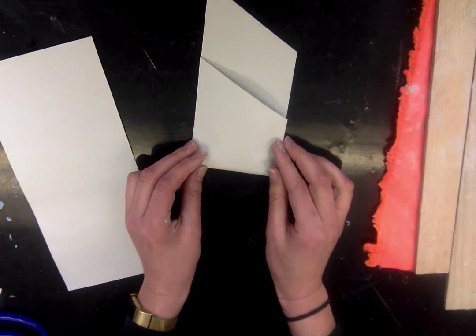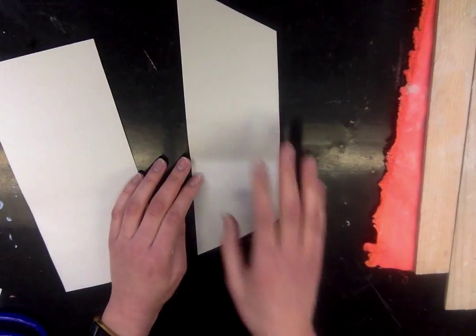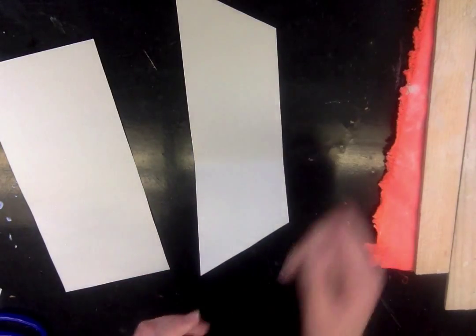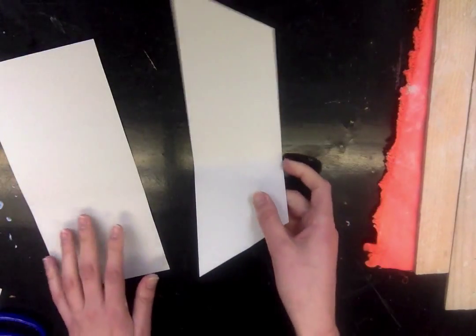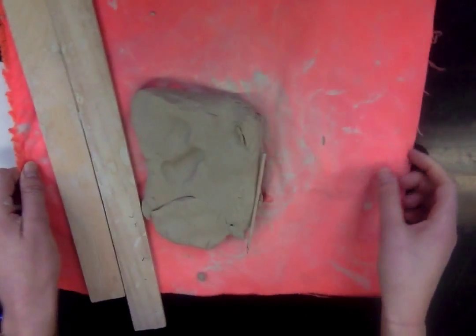We will not be taping this together because what we need is the long piece to roll it out of clay. So the next step is going to be working with a partner to roll it out of clay. Now make sure you roll up your sleeves because it will be very, very messy. You and your partner will get one clay mat.